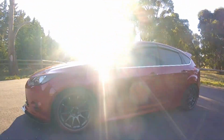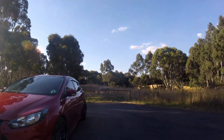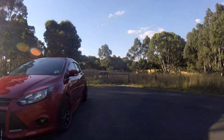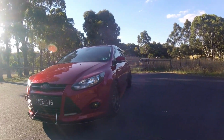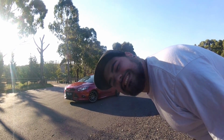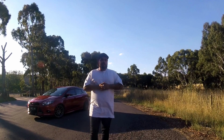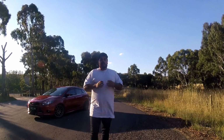At the beginning, I had this thing on FR Simmons. They were on 20s. I didn't really like the look. I tried to improve it by trying roof racks, a basket, but it wasn't really my kind of thing. And then the second time, me and the boys basically camo wrapped the whole car.